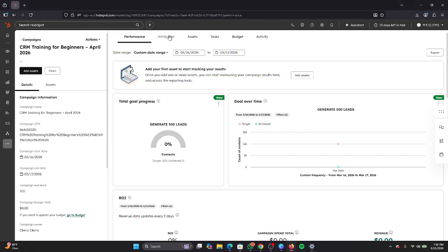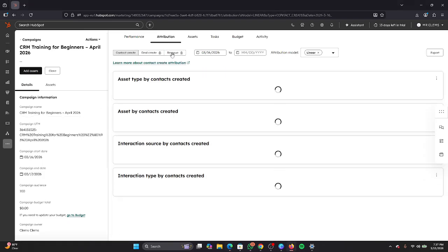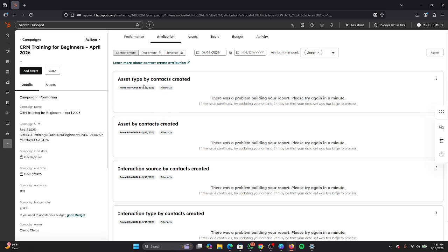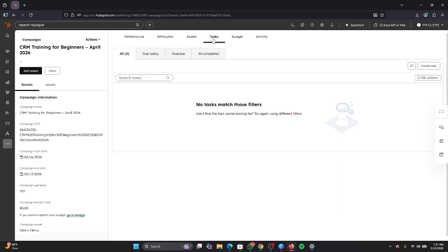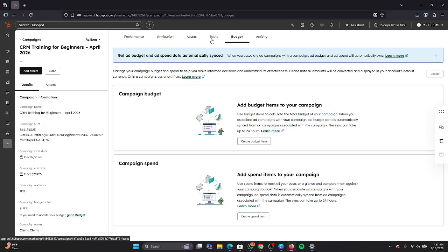Now we have attribution here. Okay, they say assets type by what? Contacts created, by contacts created. Then we have all these things. There is no task. Then your campaign, they say campaign budget, then campaign spend.